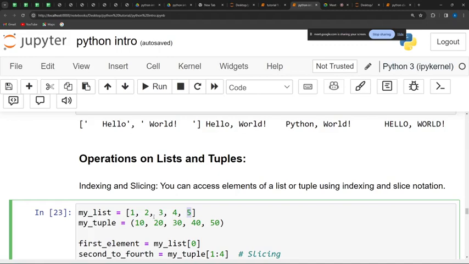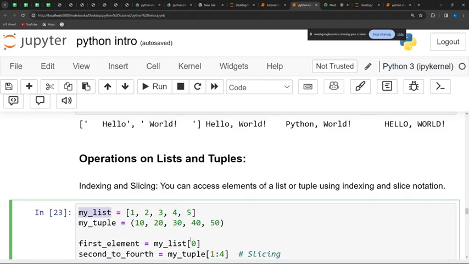Zero, one, two. How do I say I want to see number three? Look at the first element. How do I get it? The name of my list, that is the name of the variable, is called my list. Then inside the square bracket, you put the position of what you want. So inside the list, bring the zeroth position for me.